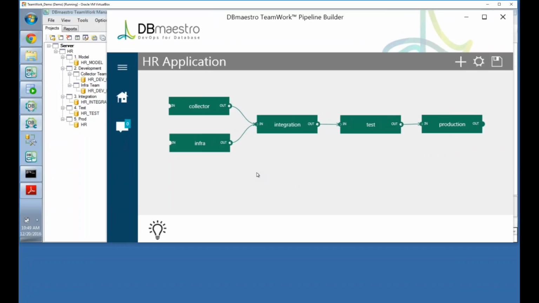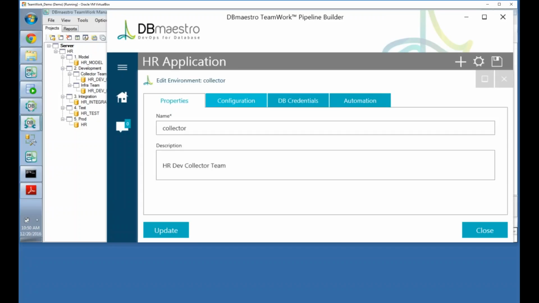So you were asking about the steps. What you need to do is simulate how you do your work and how you would normally script to move the changes from database to database. You set up the same kind of layout in here. Now, as I created these, here's the little wrench. I just called it collector.